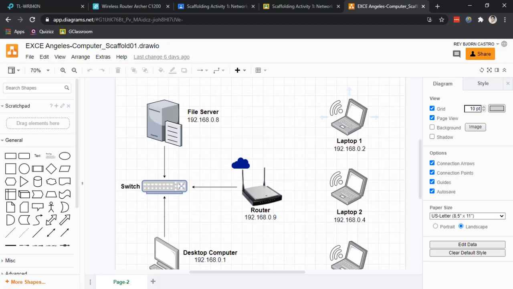The message is, do we have a DHCP server here? That is the first thing the laptop will ask.